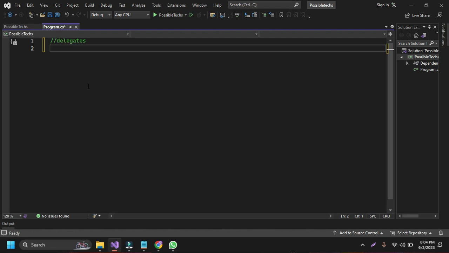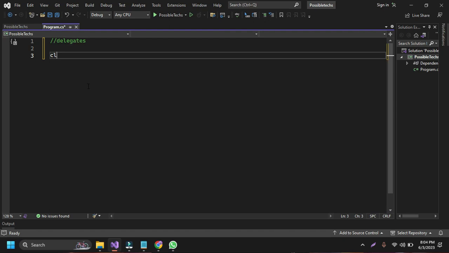In this video, I'm going to discuss delegates in C#. Using delegates, we can store the reference of methods. If we store more than one reference of methods, then it is known as a multicast delegate. In event-driven programs, we can store the reference of methods and events, so we need the concept of delegates.